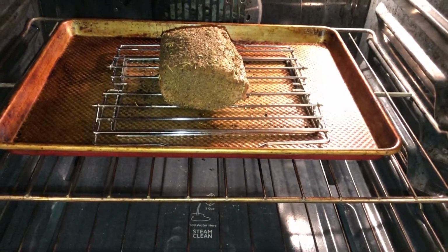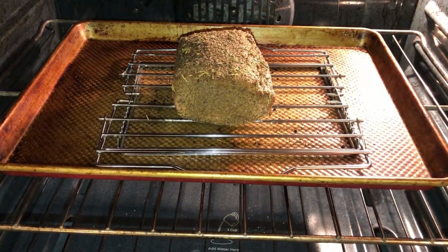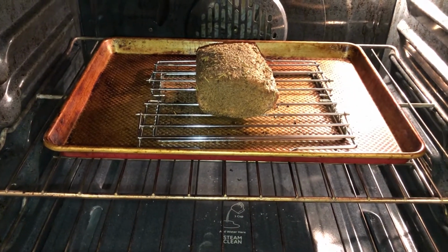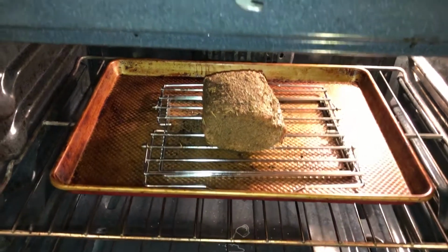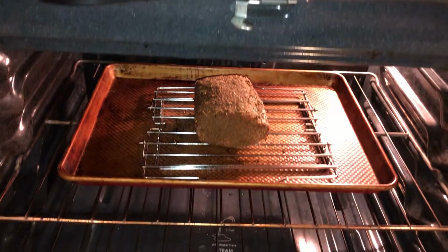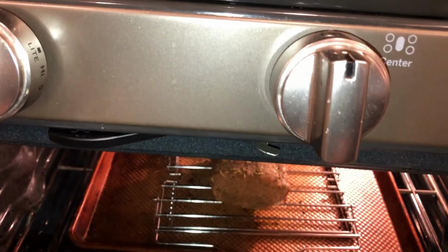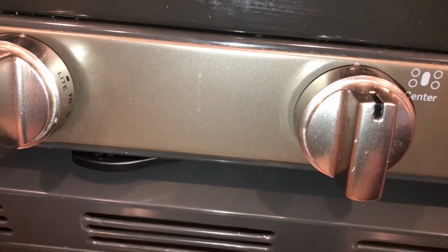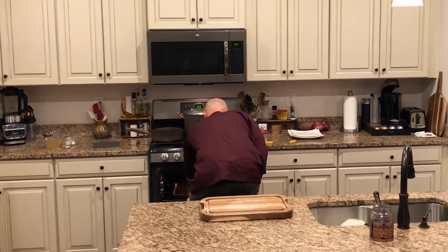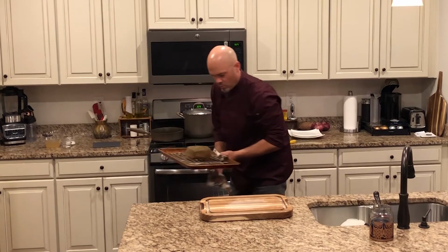Wow. Beautiful. You can hear a little sizzle in there. Gone ahead and lowered the temperature to 325 degrees. And we are going to let this go, 25 minutes per pound. So let's see how we're doing. An additional 22 minutes.